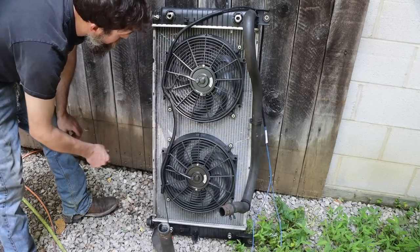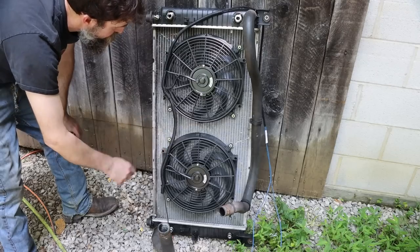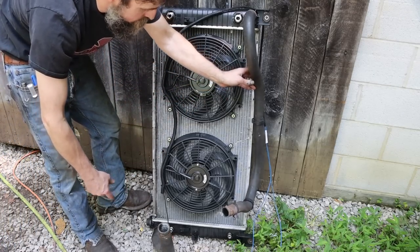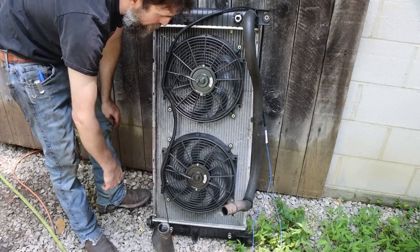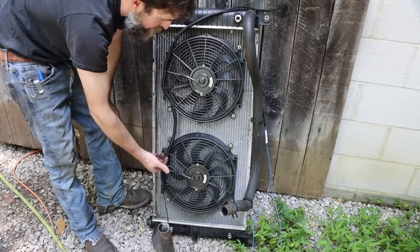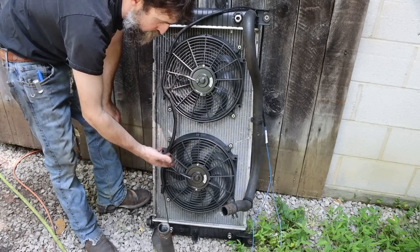Wired them up. I'm going to be using the trans cooler in this thing and the oil cooler just like it was originally, because I've got those lines. And you can see these hoses, they're designed to fit on that, obviously, because they came off of it. So we don't have to buy hoses. We don't have to buy a radiator. I didn't have to buy fans, and I already had the wire because I reused it out of the donor truck. So none of this cost anything other than my original purchase price.